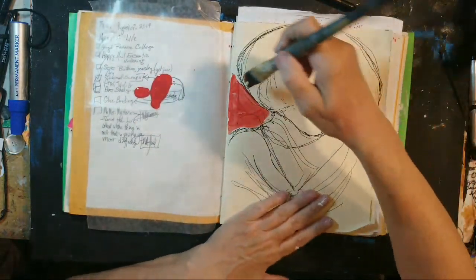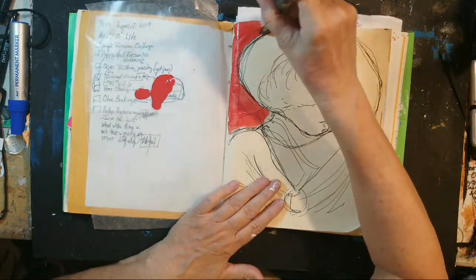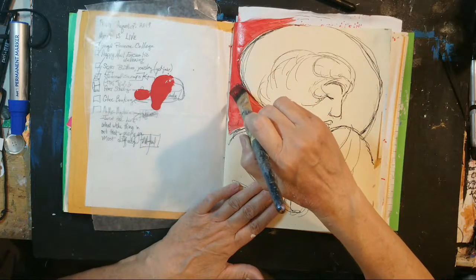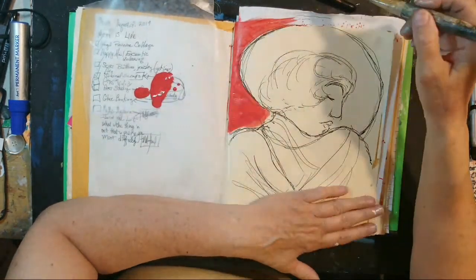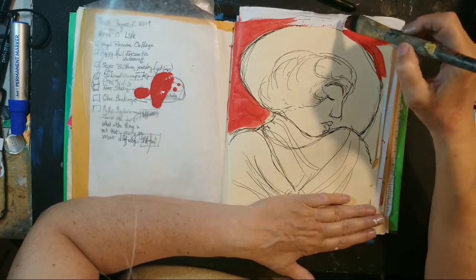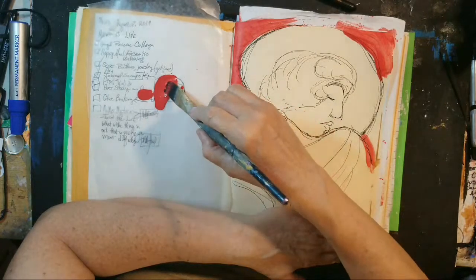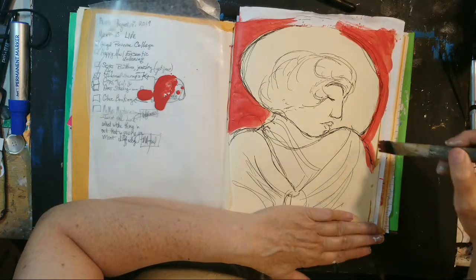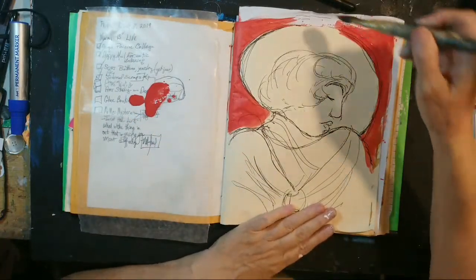And here again, this is just playing in my art journal. Just get out that art journal and have some fun in it, whether you do the glue booking or paint or draw or collage. Get out your journal and have some fun in it. I think that's all I'm going to do.